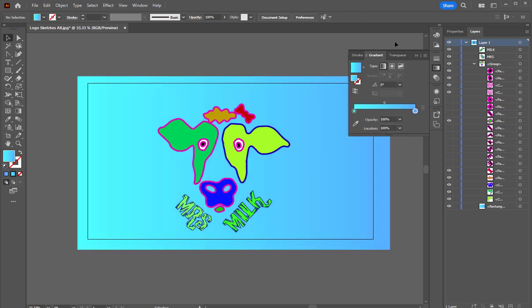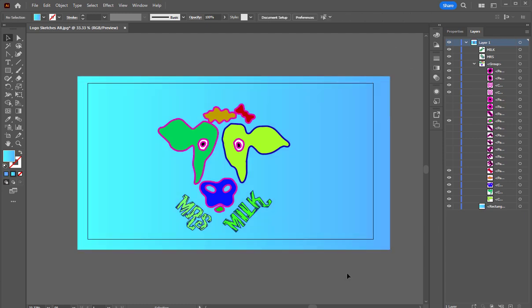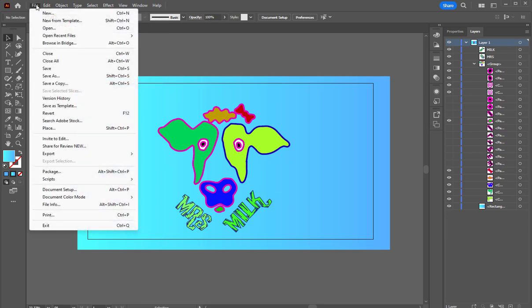There we go. That's not any better. But now that these are vectors, is my big point, you can do anything you want to with them. So it's just a very easy way to go from your initial sketch to a totally manipulable vector image.